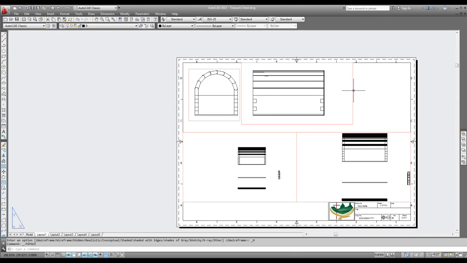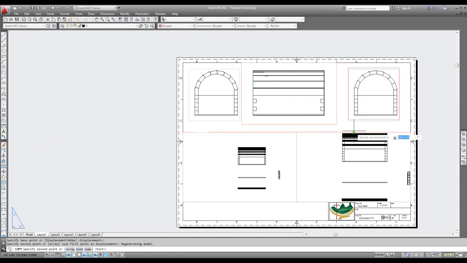Now what I want to do at the top here is also another view. I'll just copy this viewport. It doesn't matter if you're copying the viewport, it will appear the same when I take it over there.